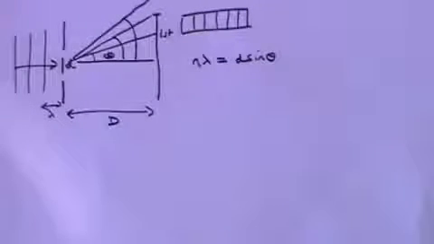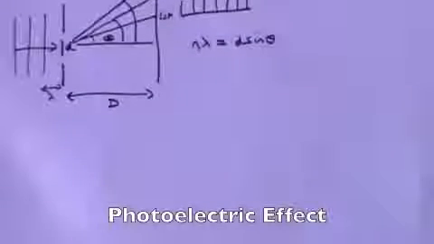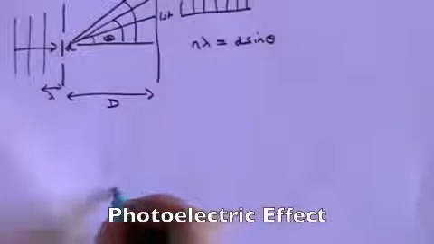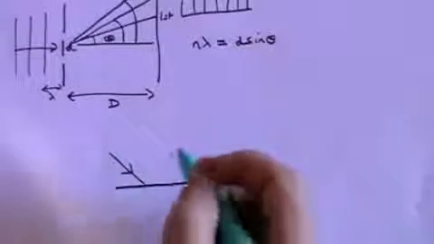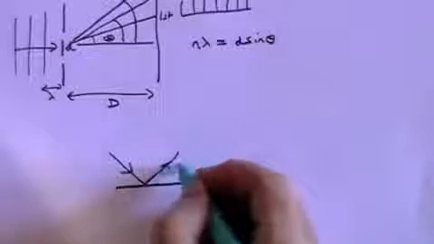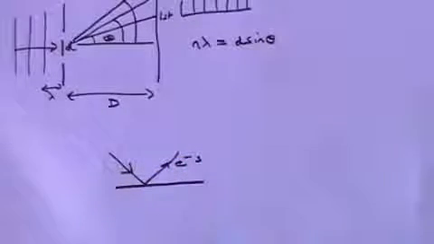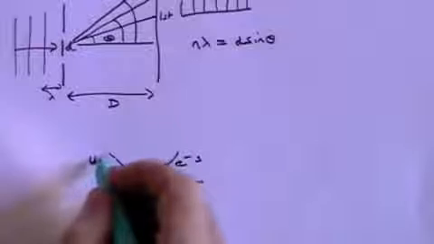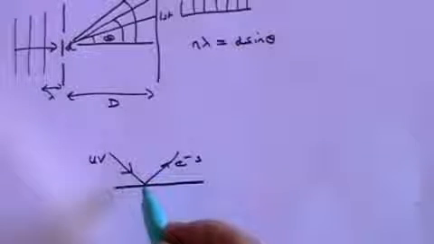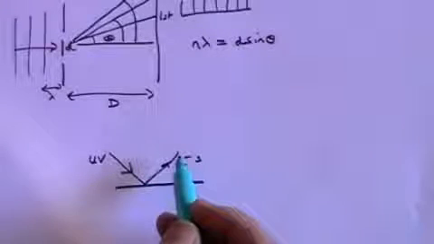The effect was called the photoelectric effect. And basically what was observed was if you took a metal, here's a metal, and you shine light on it, there's the light being shone on it, you will see electrons coming off of it. But only if the light has a certain frequency. In fact, this usually has to be ultraviolet light, otherwise it won't work. It has to have a significant frequency. If you go below that frequency, you don't get any electrons.